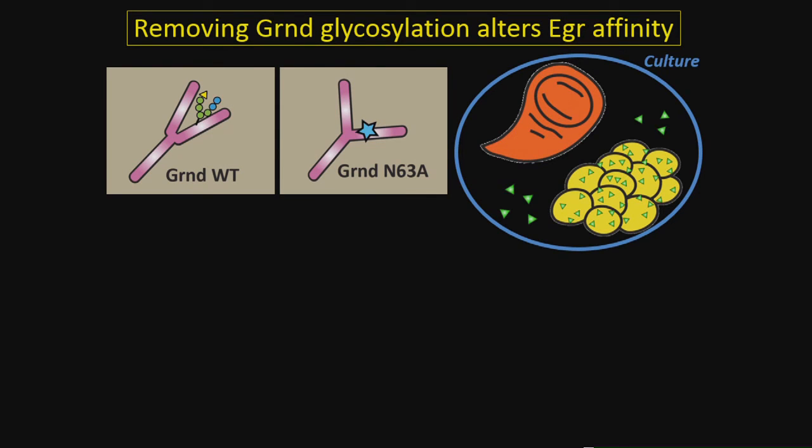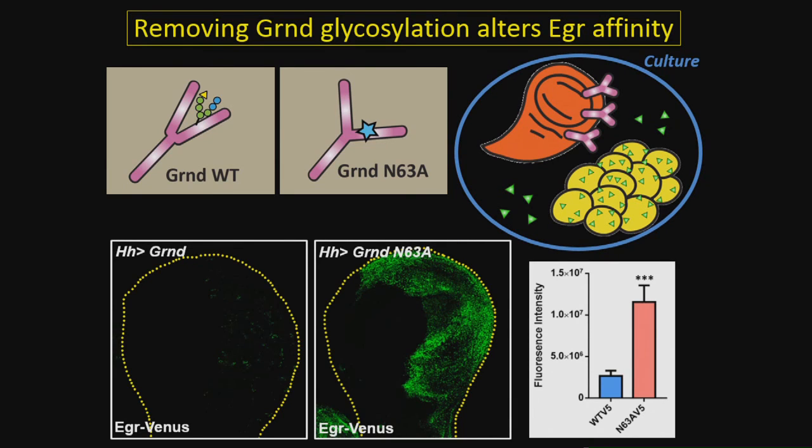And we took that to a culturing approach where we cultured fat body overexpressing this tagged Eiger Venus, and put in these discs where we overexpress either the wild-type receptor or the receptor that cannot be glycosylated, and then looked at the different binding of Eiger Venus. And the cool thing is that we do see a really obvious difference in the binding of Eiger. If you just overexpress the wild-type Grindelwald receptor, you get some binding of Eiger on the disc. And if you overexpress a mutated version of Grindelwald, with a mutated glycosylation site, you dramatically increase the binding.